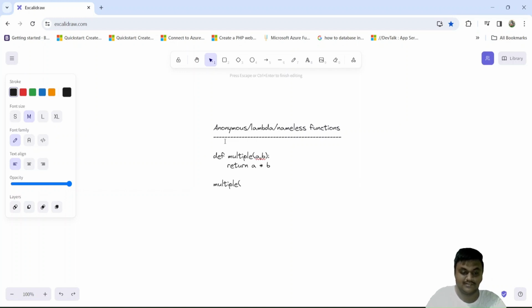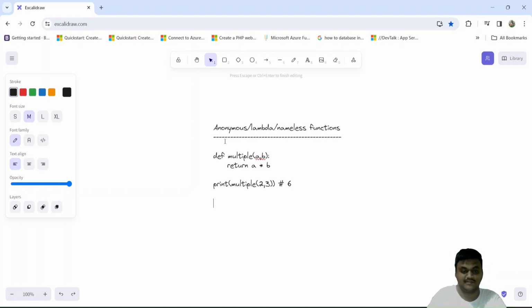If you call this function and print it, print of multiple of 2 comma 3, we will get 6 as the answer.